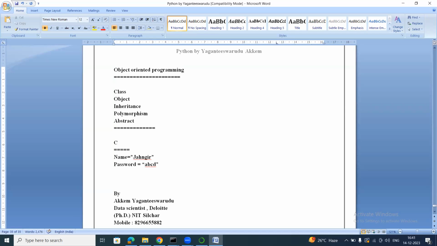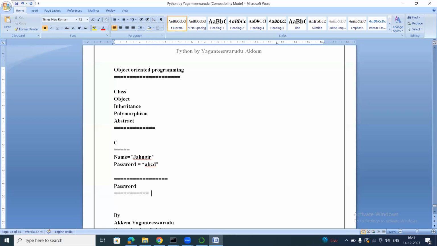If I declare all these variables in procedure-oriented programming, like the functions, modules and packages we discussed, then if I know the variable name, I can access the corresponding content, whatever value is inside that variable.